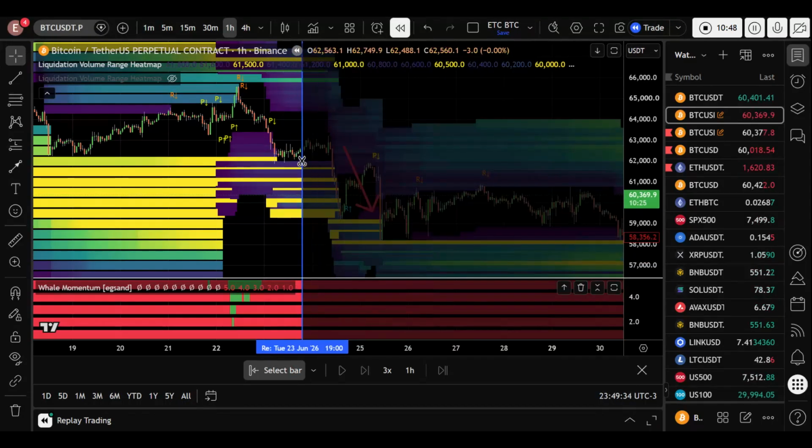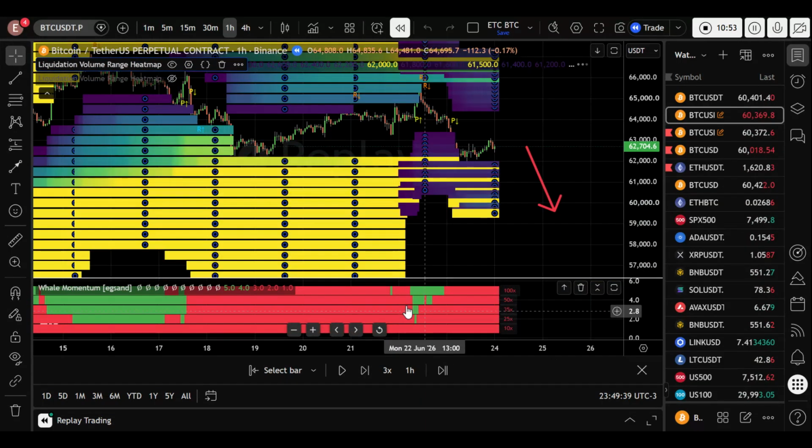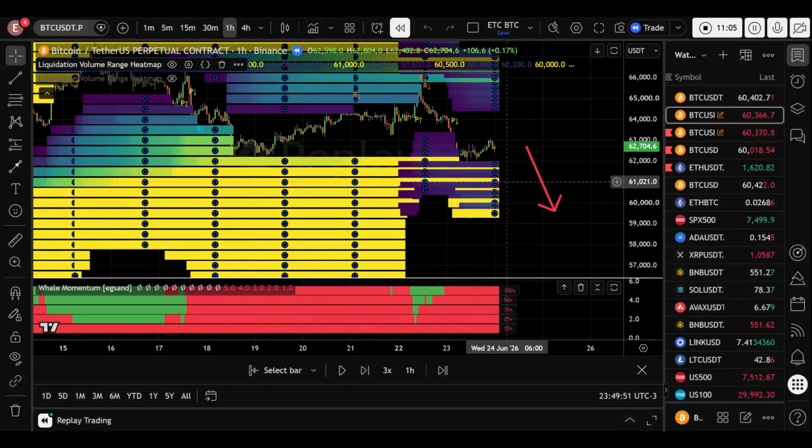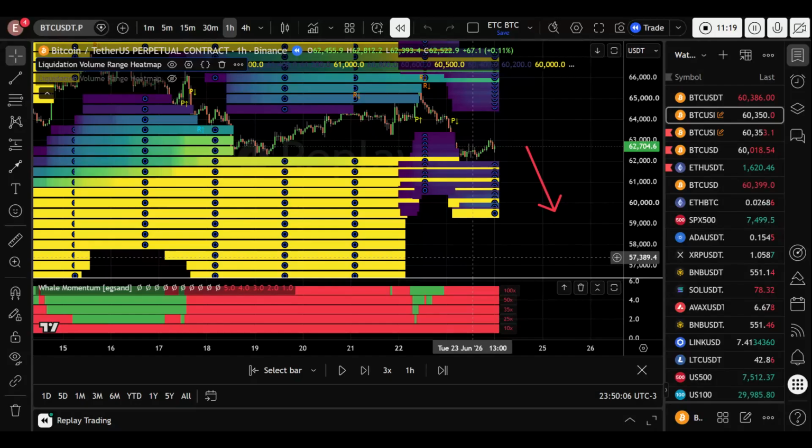Okay, this one, the original sample. While momentum flips from red to green, or in this case green to red, check if the zone immediately closest to the price on one side is heavier than on the other side.